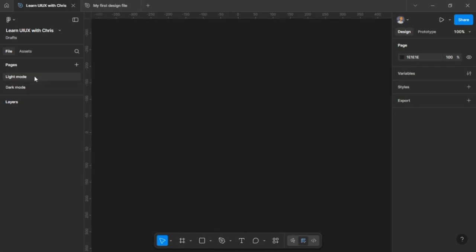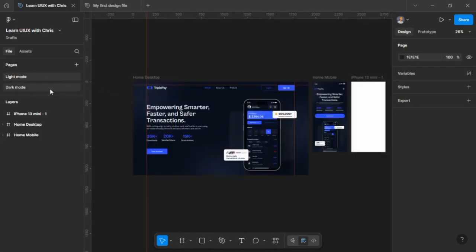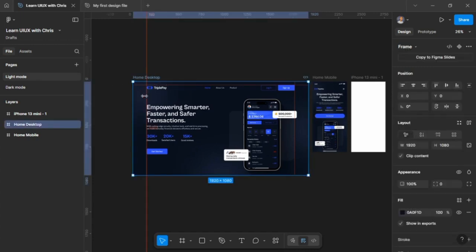Yeah. So let's go back. So that's that about pages, right? So let's go to layers. What are layers? Layers are simply the way objects in our canvas are placed, and how are objects placed in our canvas? Okay, they are placed on top of each other. Don't worry, I'll get to that. But for now, let's see something in our. Okay, let's say this is our home desktop, right?